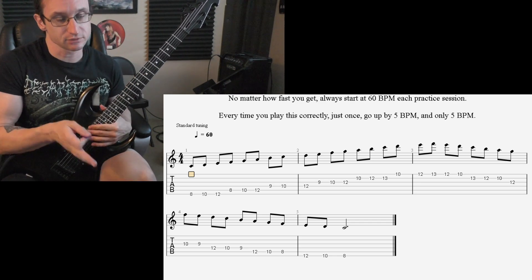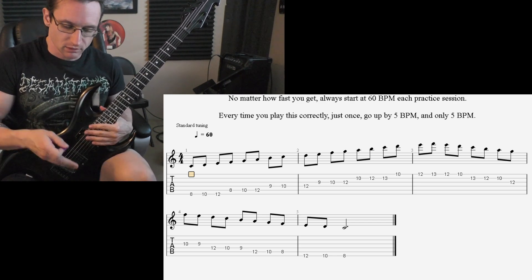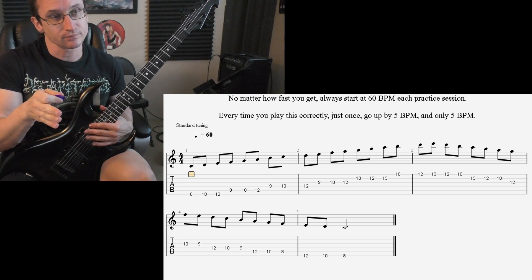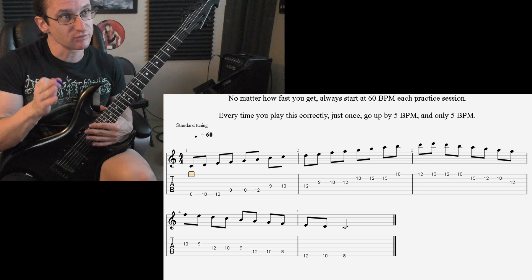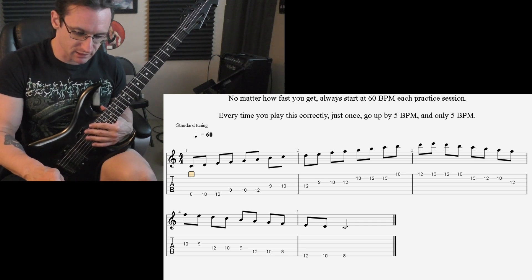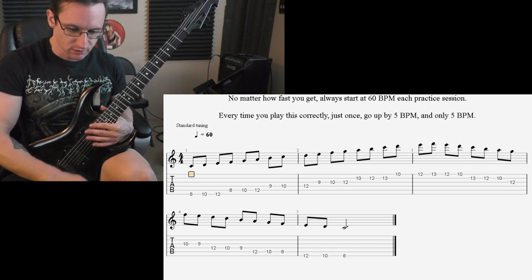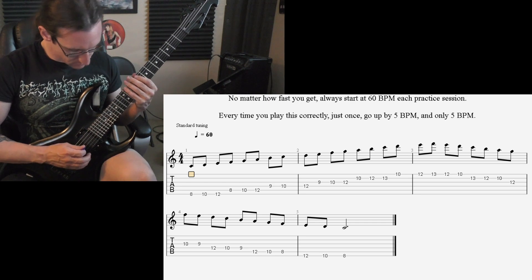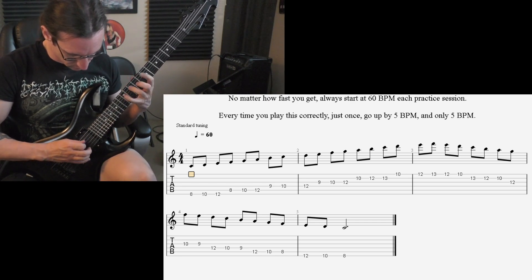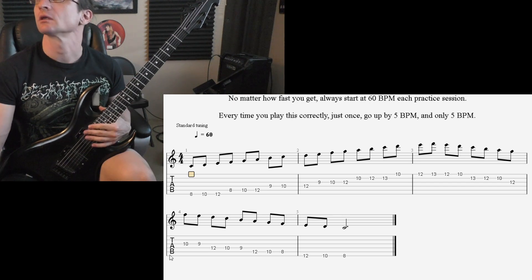At really fast speeds with fast clicking, I'll typically tap my foot on every first and third beat, because it gets kind of a pain to tap the foot that fast. One more speed just in case you're really able to get something out of this — give you something else to compare things to: 300 BPM. Alright, number two.